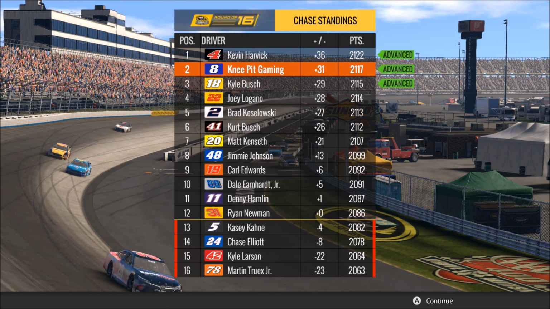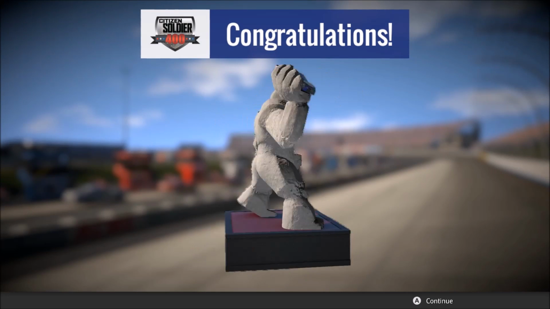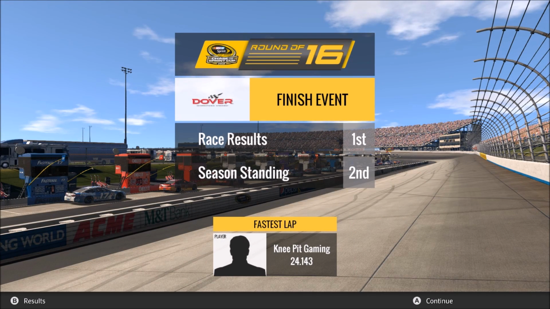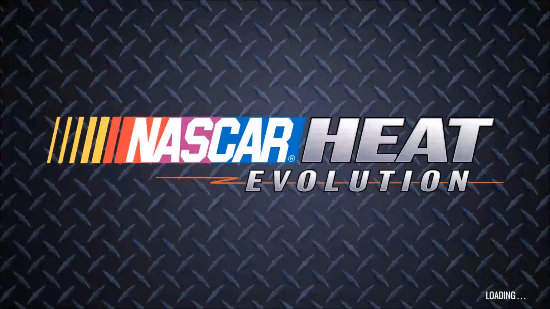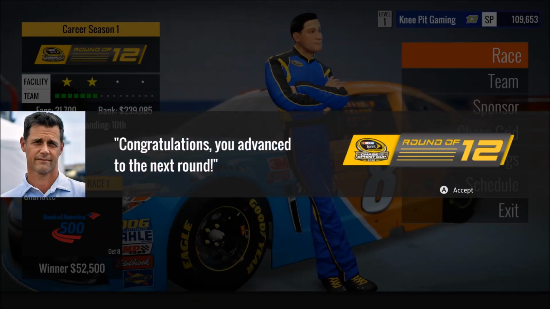So now after this second round of the playoffs, we'll whittle this down to 8 drivers. So it's getting tougher, but our car is getting better. And I like our chances. So we bring home the victory. Miles the Monster could not tame us today. All right, we did have indeed the fastest lap. All right, let's head back to our team garage.